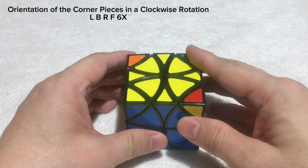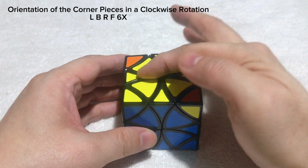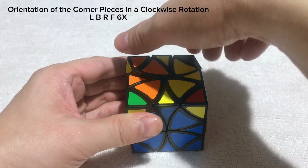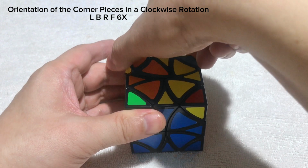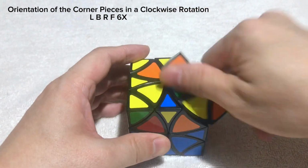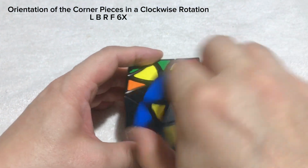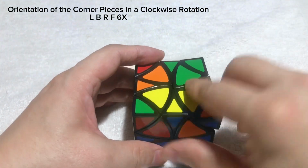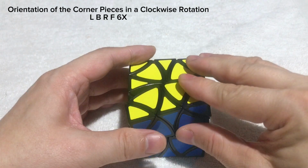To do the clockwise orientation, the fixed one will be placed on the lower left corner. We will start here, L B R F. We will do it 6 times. It doesn't matter if we rotate it clockwise or counterclockwise for the opposite part, because since it is 180 degrees, it will have the same result. F L D R, F L D R, F L D R, F L B R F. Okay, it's done.